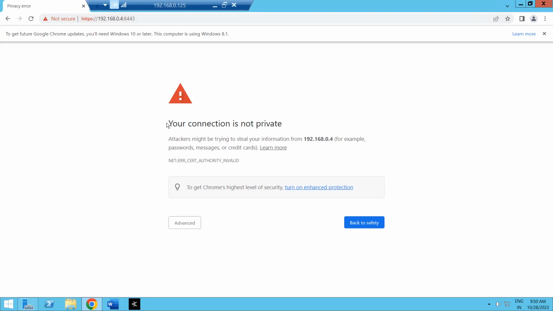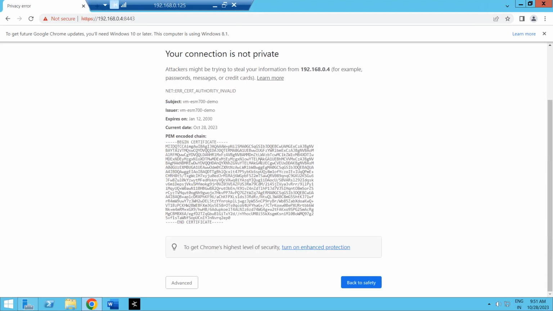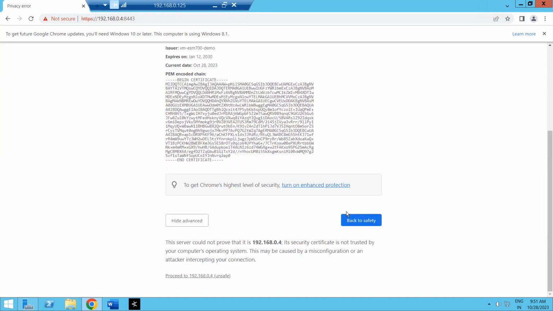Now you can see what you are getting. Your connection is not private. Attackers might be trying to steal your information from this site, for example messages, passwords, credit card and debit card information. Yes or no? And what is written further? कुछ लिखा था ना नीचे उसके. Advanced. Now go on Advanced. What is written?